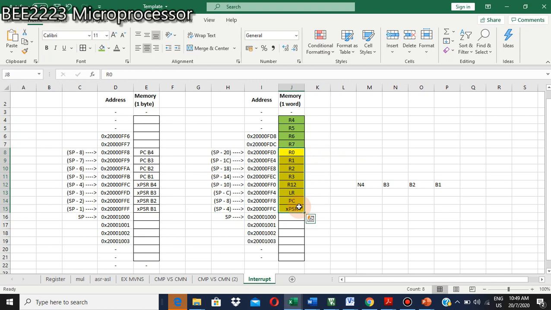Okay, so if you notice that, what is the current value for SP?